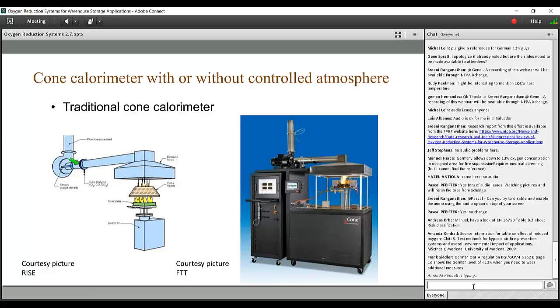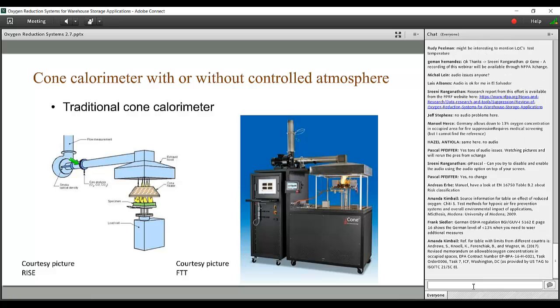But the major thing is that we want to measure the oxygen, and the oxygen is connected to the fact that, by the oxygen depletion principle, you can calculate the heat release of the fire. So that's an important parameter. So you have firstly determined the ignition time, and then with the oxygen depletion principle you have the heat release.